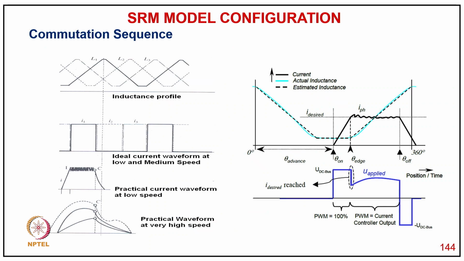Then of course with the three phases, you see how the current behaves at different speeds, in low speed chopping. Ideally we want a current with a square waveform, but practically it is chopping. It takes some time to build up the current and to fall the current, and as you go to high speed it's very difficult to maintain the current because of back EMF. You can see it lower at higher speed.